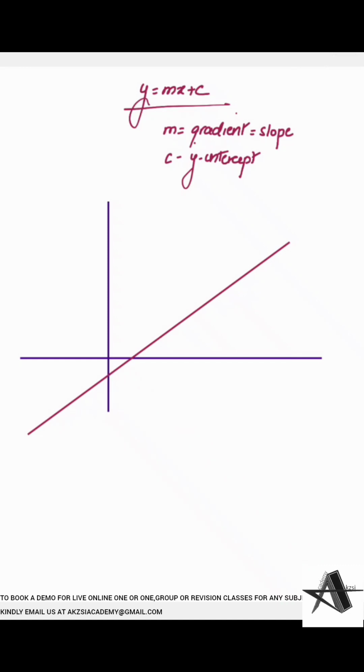Just by looking at the graph, we can calculate the equation of a straight line. Let me take this one. See this straight line. If you want to know the gradient, there is a simple formula. That means change in y over change in x. How much y is changing in order to move from one point to another point, and how much x is changing. Or in terms of coordinates, y2 minus y1 over x2 minus x1 will give you the gradient.